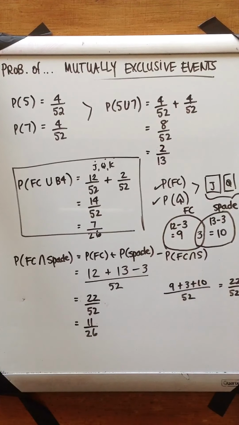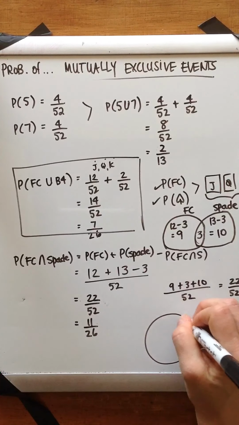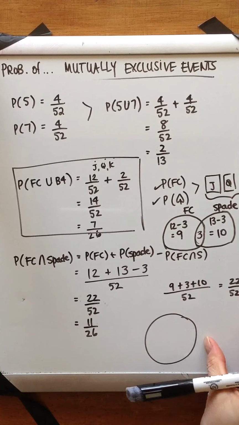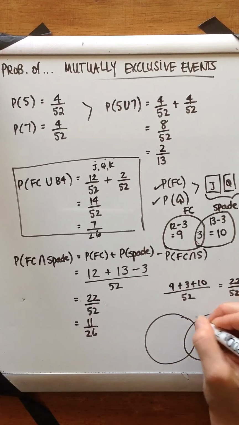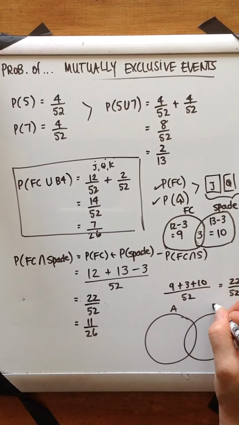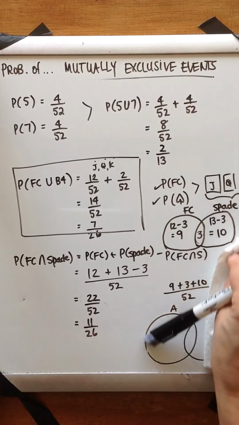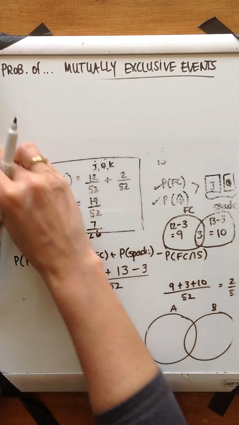This scenario, where we have the overlap of some items, or two events can, quote, happen simultaneously, is called non-mutually exclusive. So non-mutually exclusive means that we have event A and event B, but they're not completely separate. They do have some outcomes in common with each other, okay? And there you go. Let's do one more example where we take this Venn diagram up to a three-circle Venn diagram and look at some probabilities from it.